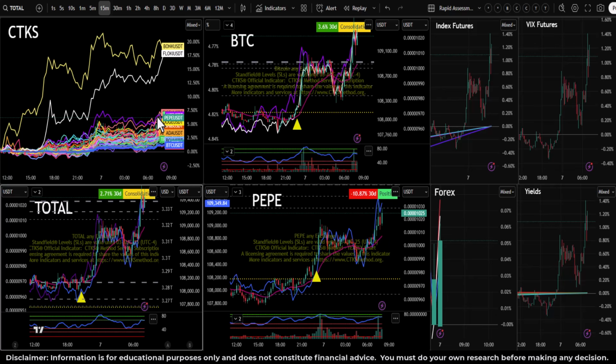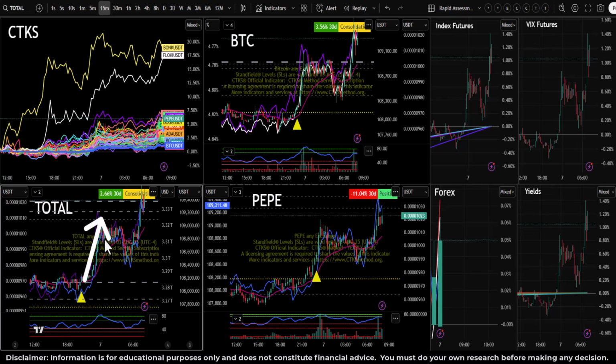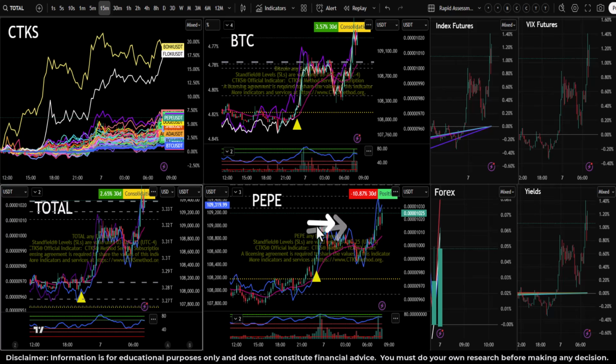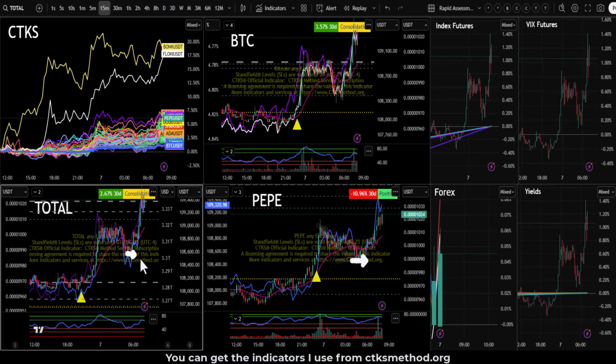Now, could Pepe go higher? Absolutely, it could, but I'm always seeking to create deep value. And just remember, this occurred before this takeoff. So the entire market just came into overhead structural resistance and then it decayed. This is total crypto market cap structural resistance, and this is the decay here. So having the capability of not only knowing where the structure is, but reading across structure is incredibly important. All the structure is intercorrelated and interdependent.